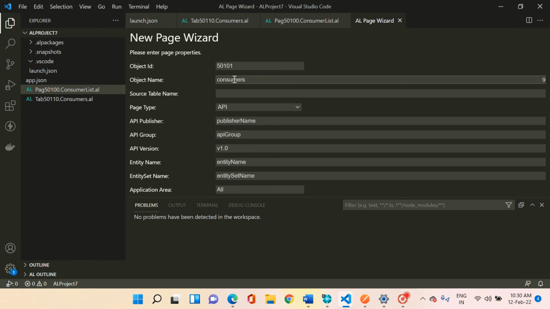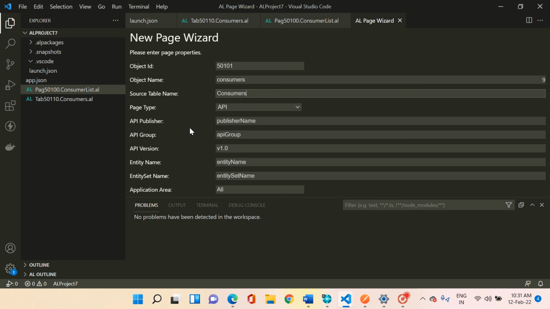Consumers, and consumer is my table name. Now, to create an API page, you need to provide these properties, which are essential in API type pages. These are not required when you're creating a normal page, but when creating an API page, these things are required.